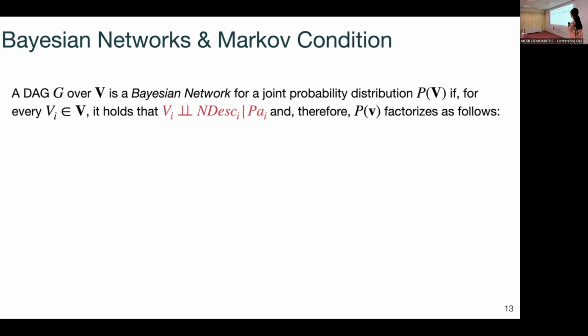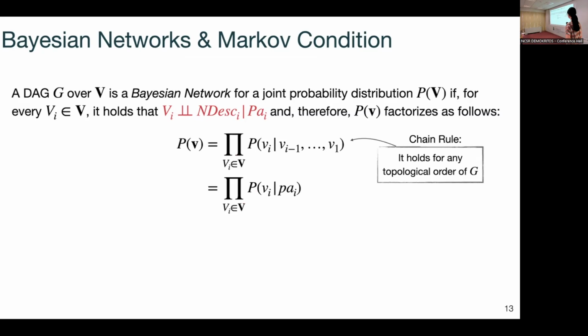A DAG can be, so we will start here under the Markov condition. Let's assume first that there are no bidirected edges, and then it's going to be a DAG. A DAG is a Bayesian network if it represents a joint probability distribution, which means that it has to satisfy this condition. Following this idea of ancestors, descendants and non-descendants, every variable in the set V, which is the set of observed variables, has to be independent of every non-descendant given its parents. And if this is satisfied, then we can apply the factorization given the parents. So this is always true, right? The beginning is just the chain rule.